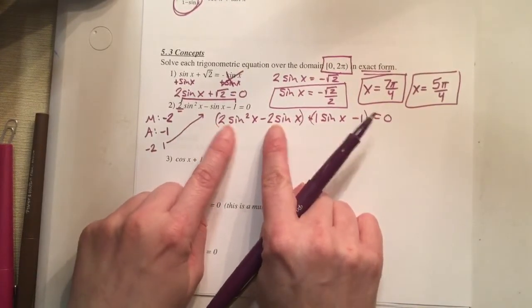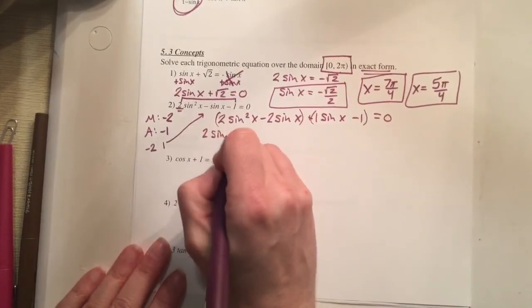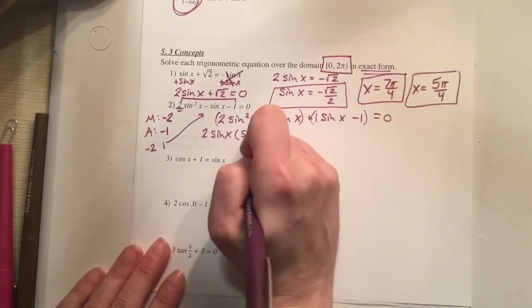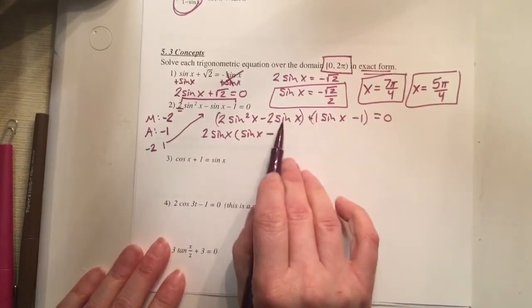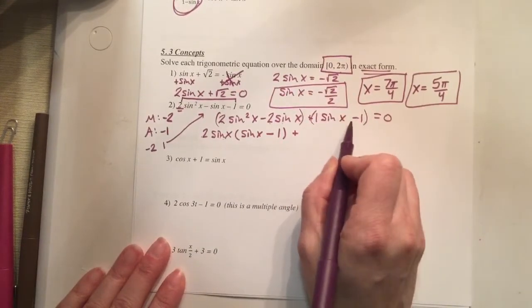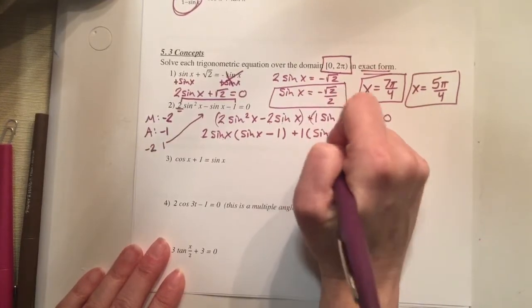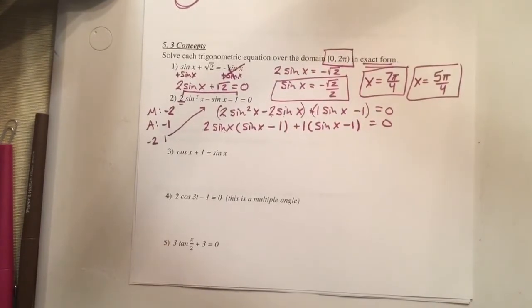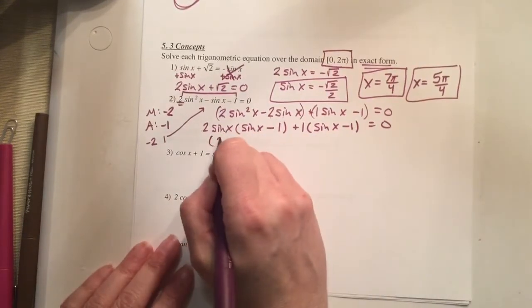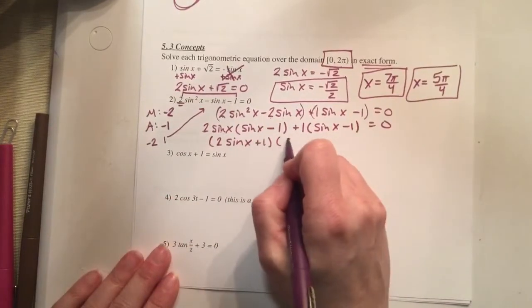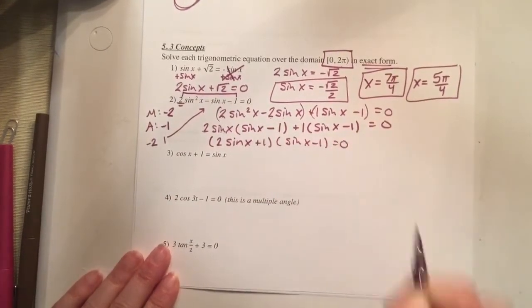I can divide out 2 sine of x. So 2 sine of x goes to the outside. The 2 is gone. I had 2 sines, I took 1 out, I'm down to 1. Minus 2 sine of x divided by 2 sine of x, that's a 1. Plus, hey, sine of x minus 1. This matches, so all I have to do is take out a 1. But you do have to take something out, otherwise you're not officially doing the grouping method. You have to take something out of each group. Whatever you took out, that forms a group. So I took out a 2 sine of x and then I took out a positive 1. What they have in common, the sine of x minus 1, that is a group.